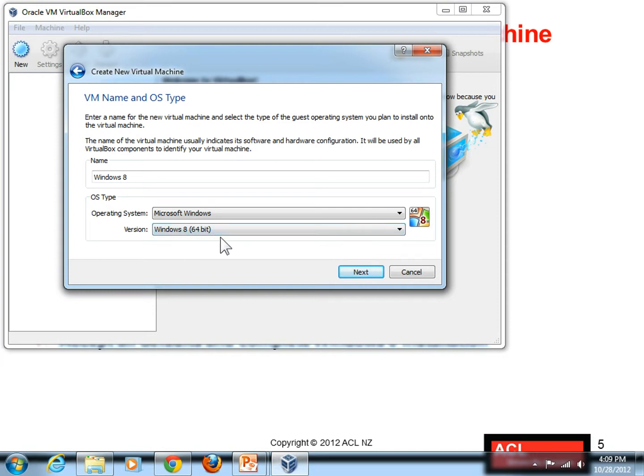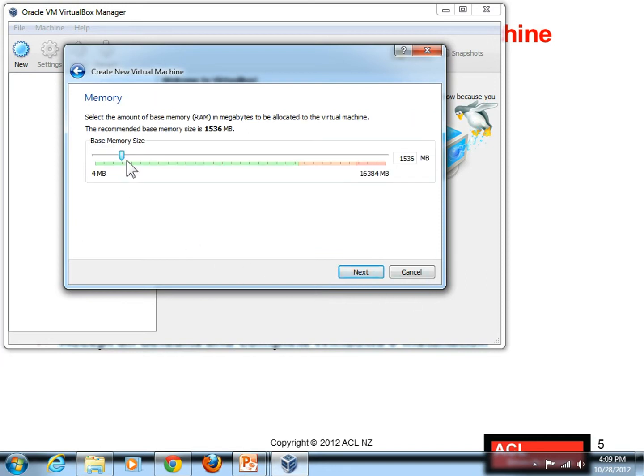So I have downloaded for 64-bit. Alright, now click on next, then that's the place to allocate the memory. Okay, memory is nothing but the RAM that you must allocate. Now Windows 8 requires a minimum RAM of 2 gig. Okay, 2 GB of RAM is required to easily operate Windows 8 on a desktop.